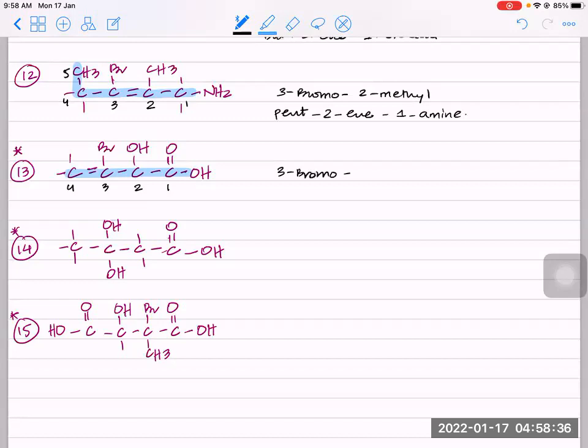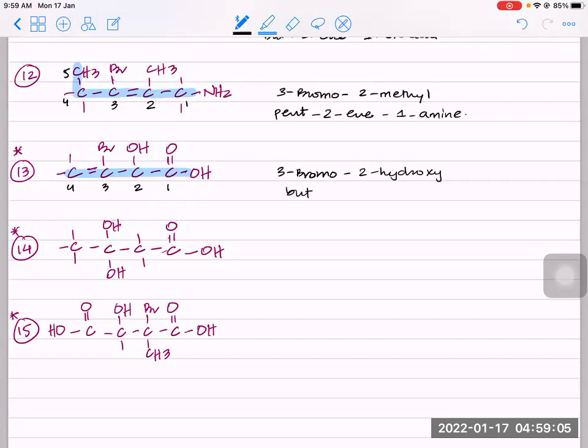Then you have alcohol and acid. But the most important functional group is acid. So the main compound is acid. So alcohol now is a side chain. Whenever alcohol is a side chain, you see it's not a main compound now because the most important is acid. So whenever alcohol is a side chain, we call it hydroxy. So this will be 3 bromo, 2 hydroxy.